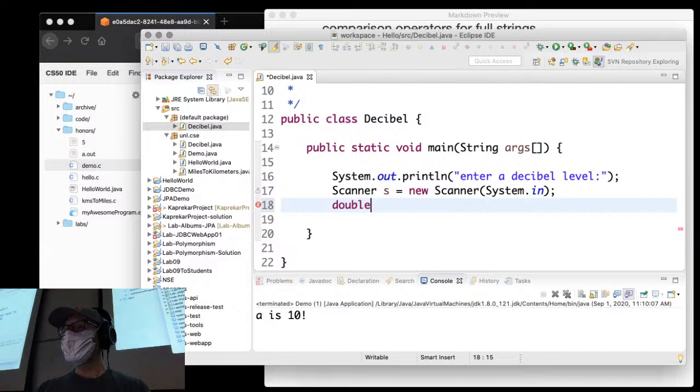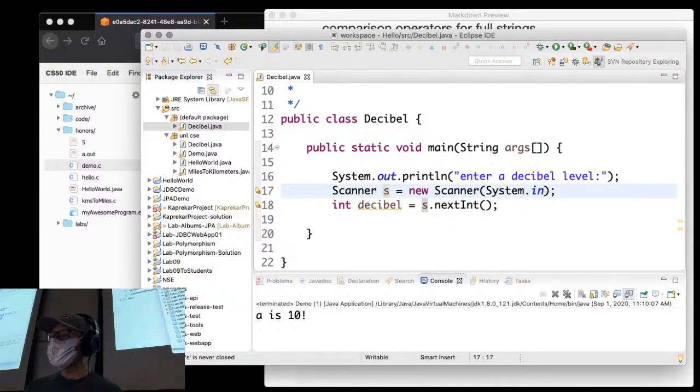Okay? So let's just go ahead and keep it simple. X is equal to s dot next integer, or next int, right? There we go. Is that a good variable name? X. What does it represent? Sound, right? Decibel. I should probably call it what it is. But then that gives me pause. Well, what about S, though?